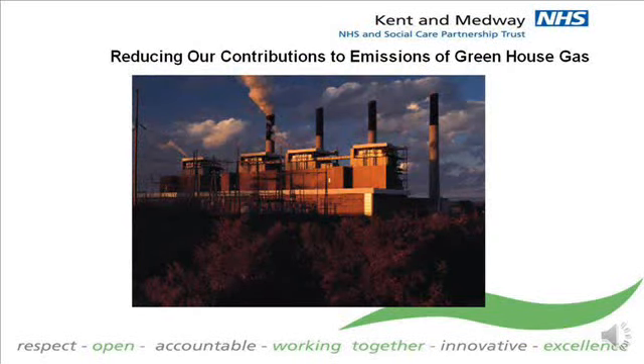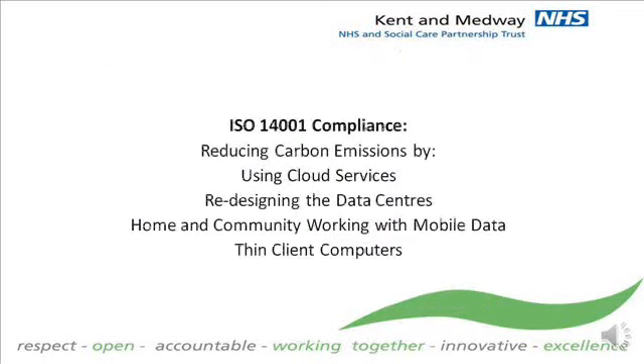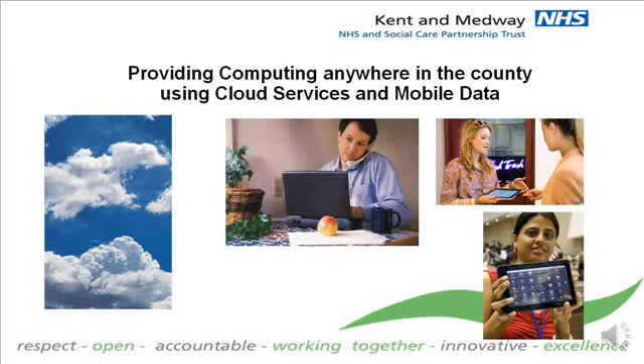The second obvious target is to bring about a reduction in carbon emissions made not only by vehicles, but by using power from the national grid. While the Trust focused on waste electricity, the IT department felt it could contribute to this reduction in a number of ways. Since 2010, the Trust has therefore implemented several new systems and services which achieved both a reduction in paper and carbon emissions. Further measures were taken.